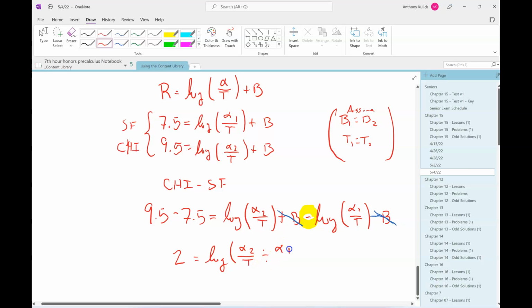So when I apply the quotient property, the way I'm going to write it is with a division symbol, since I have two fractions inside of my logarithms. Fractions on top of fractions seems kind of like, oh, I don't know, what am I doing with that? So I'm just going to write it with a division symbol there. It's a little bit more clear what's going on.